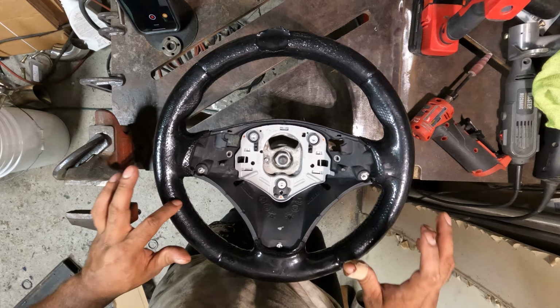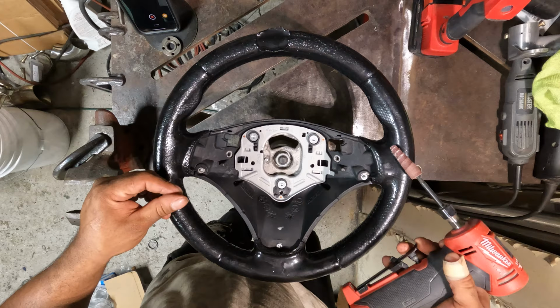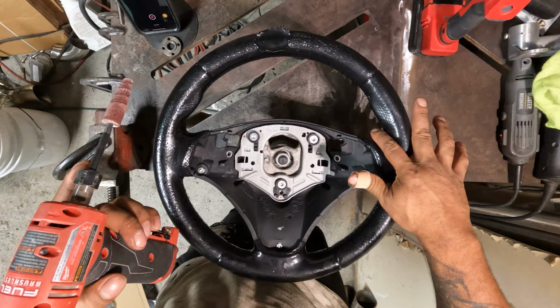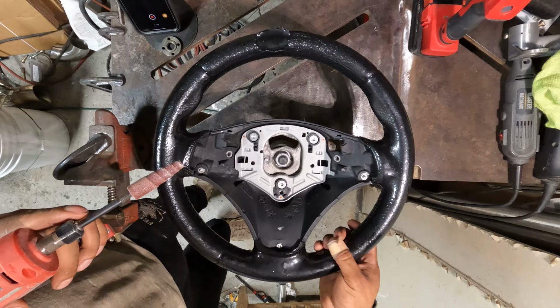So I'll put you guys on time lapse. We're gonna get that cleaned up. I'm also gonna use my Milwaukee die grinder with a sanding cone. I'm gonna start doing a little bit of grinding here so I can have that nice transition like they do on the carbon fiber ones. I'm also gonna sand a flat spot down here and then use some Bondo so I can blend it in and get my nice flat spot and my curve. I'm also gonna try to add a little hump here so I can get that sporty feel on the steering wheel. So all that's gonna be on time lapse. Yeah, let's get to it.